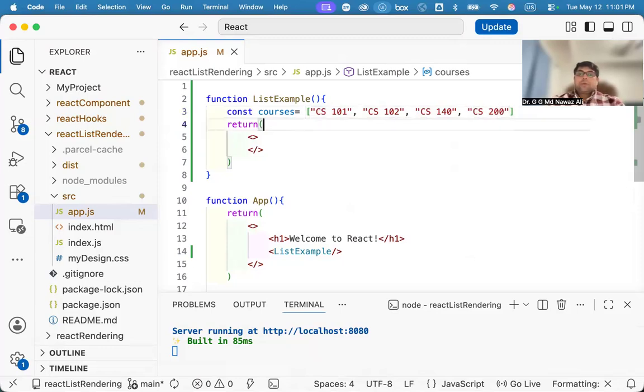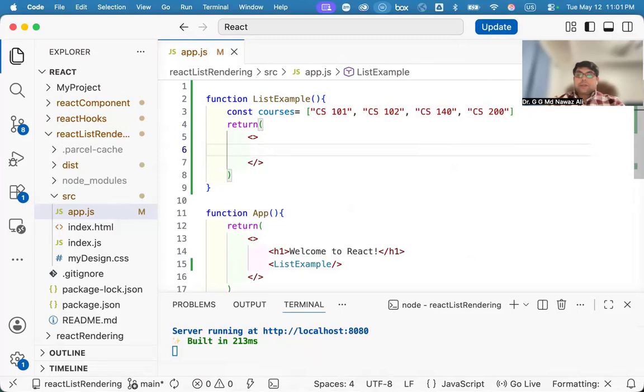Okay, let's say that we want to iterate this JavaScript list in the React JSX. So we know that we need to use the map method, right? So let's say that we want to list them in an ordered or unordered list. I mean, if you want, you can also do it under the P paragraph, any tag. Okay, so we'll create an ordered list.